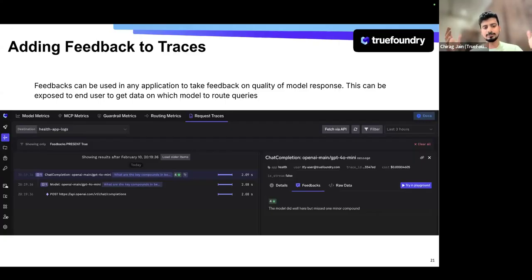So we have a general concept that you can put feedback on any particular interaction on the gateway. It looks like this, where you can see I've put a feedback on this particular trace. I gave it 4 stars and I said, okay, the model did well, but it missed one case. I put a string comment over there. I'll walk through how you can use this feature. Right now, this whole feedback feature is driven by APIs. There's no button over here to directly put feedback. That can come later. But let's walk through how you can put feedback over in this, right?